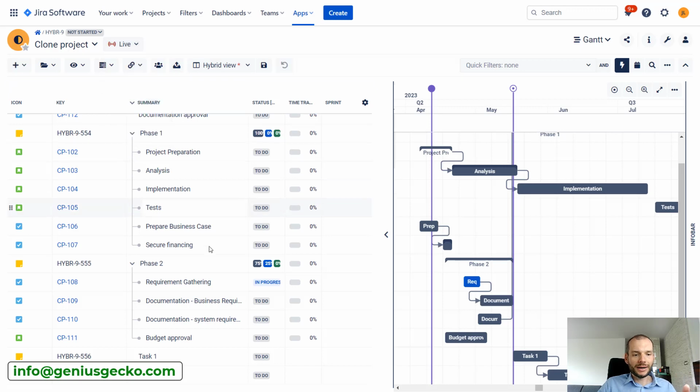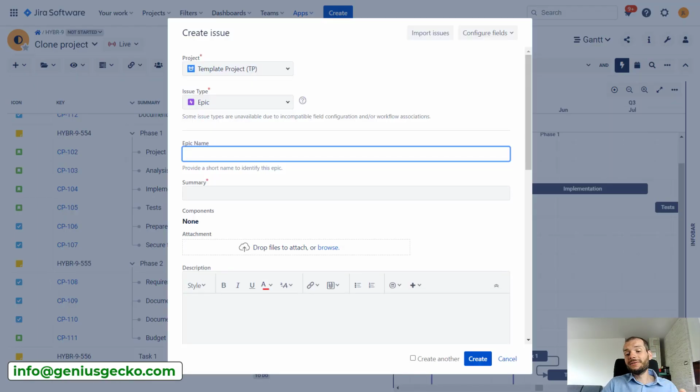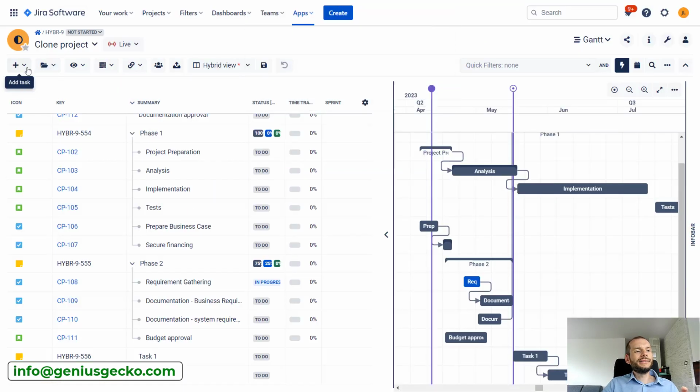So I can switch back to live and create these new elements that I think I will need in my new plan after the change request. And because this is something that will not yet be approved, we're just playing around. We will ask for approval, and after approval is given, it will become a real plan.